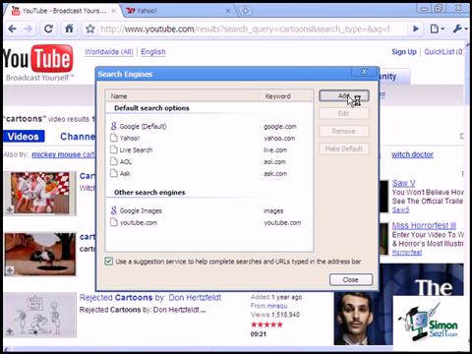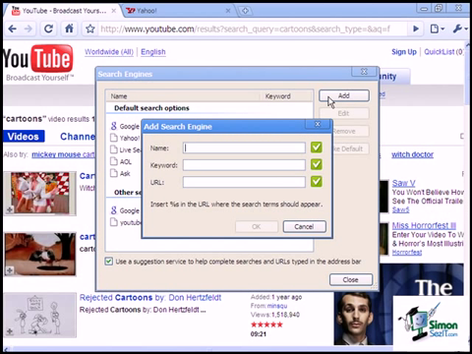We're going to hit Add. We're going to state YouTube videos. That's the search engine we're setting up. And this time, let's just use a short keyword, YT. All right, so now that we're at URL, let's again paste in the URL box the URL that we copied. Let's look for the search term that we used initially and substitute it again with the characters that we substituted with before: percent sign, lowercase s, and let's hit OK.